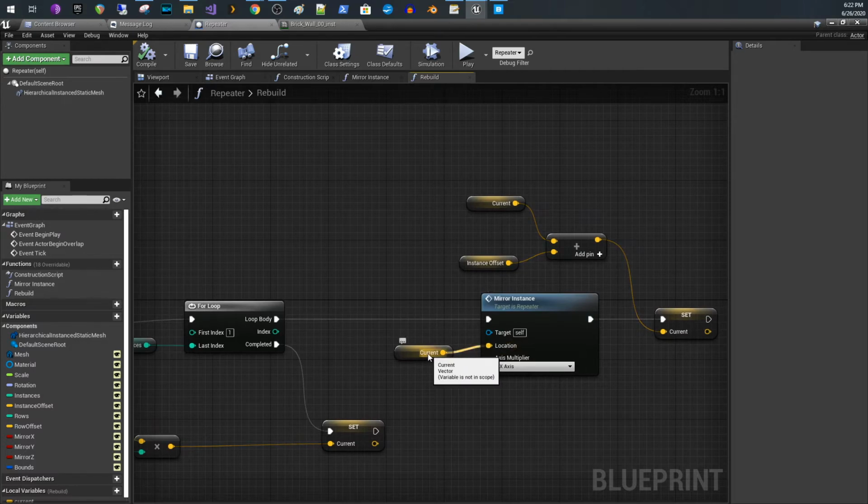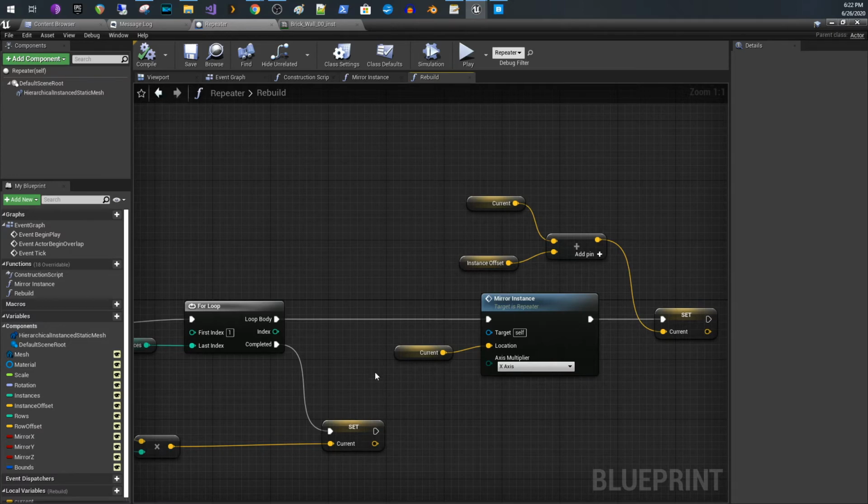I pass in the current location. So this is a local variable. It originally starts off as 0, 0, 0. And then every time you add a new instance, we're going to increment the current location by the instance offset. We add them together and then set current.